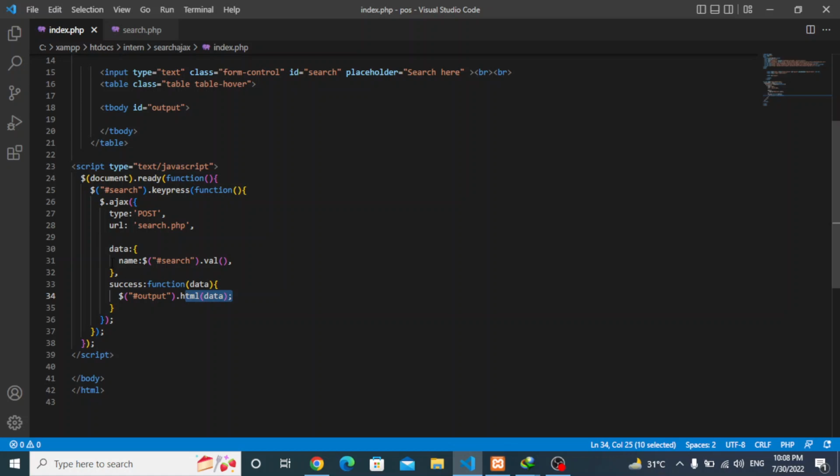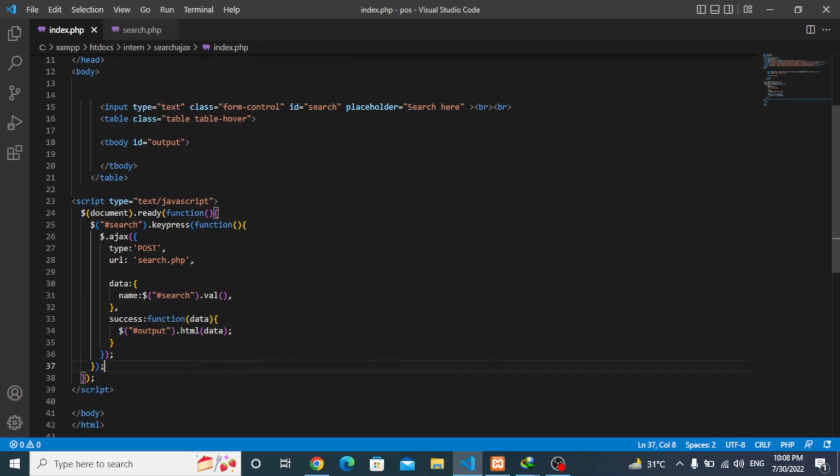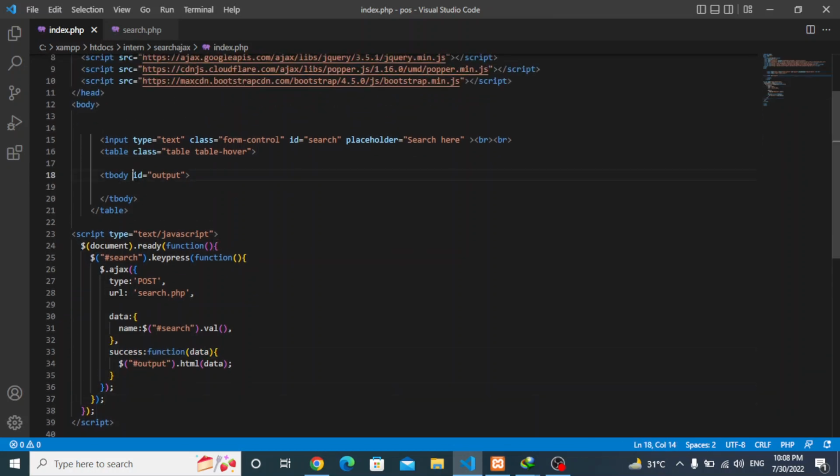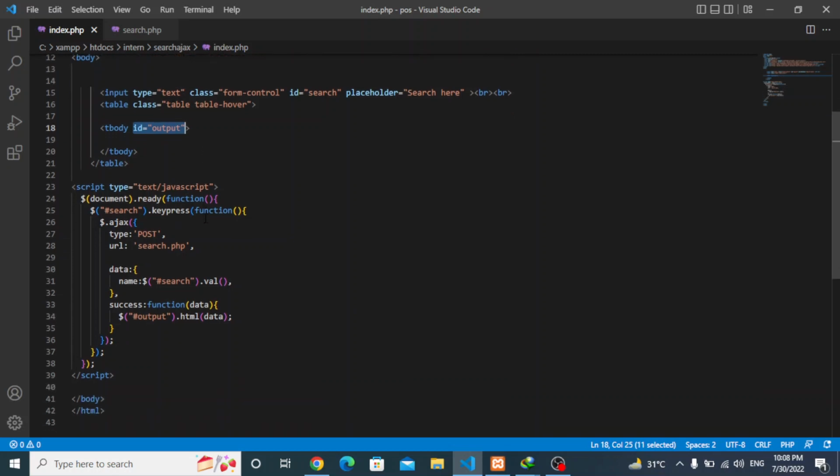The output is actually the div where we want to show our data. Where you want to show your data, you give the ID there and write it here.